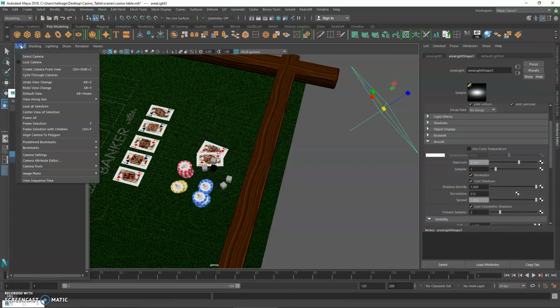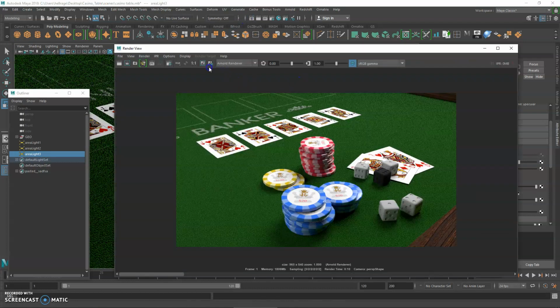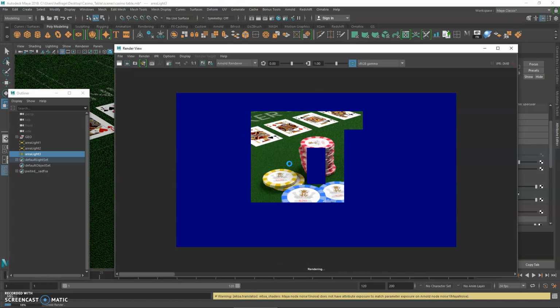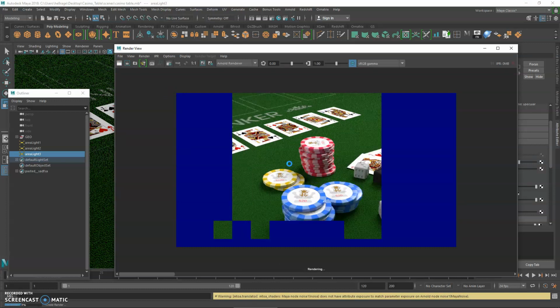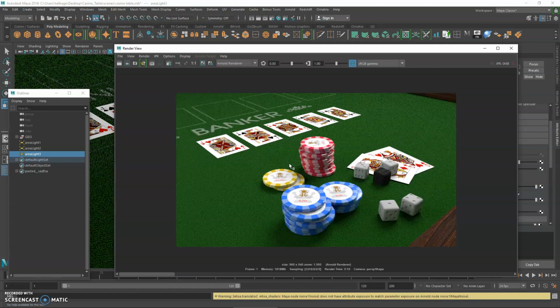If I go back to my bookmark, save this in memory, and render, I should be able to see a better highlight. Around this region it's getting a little bit brighter.